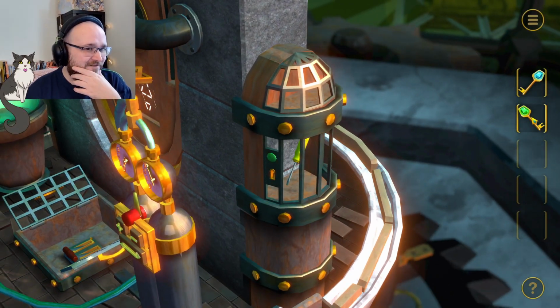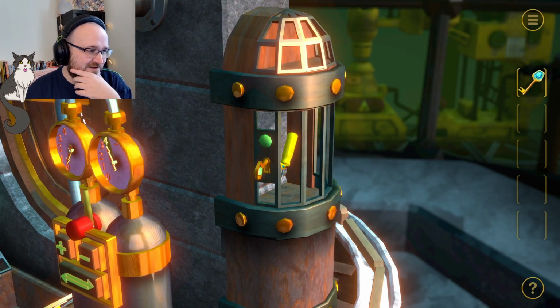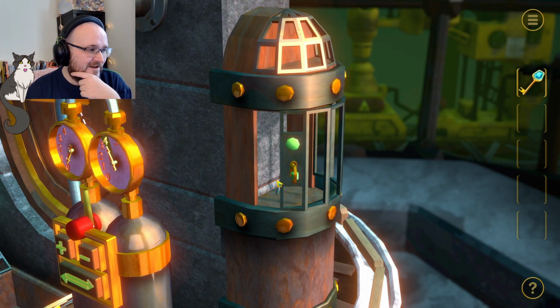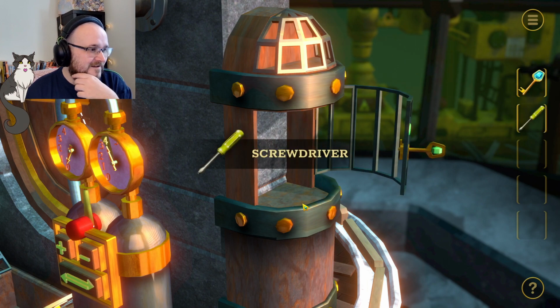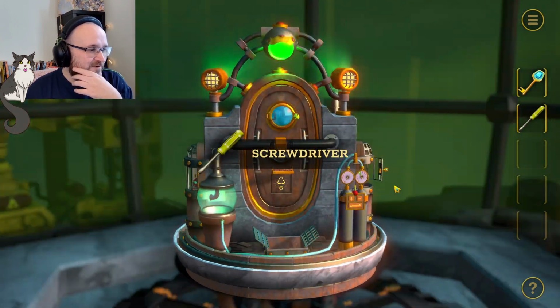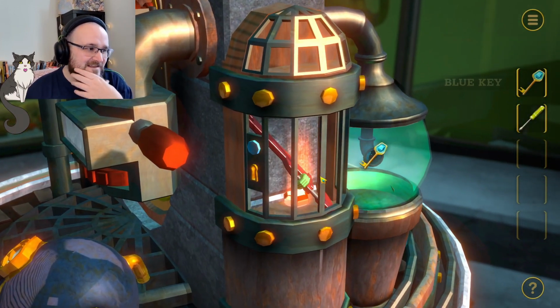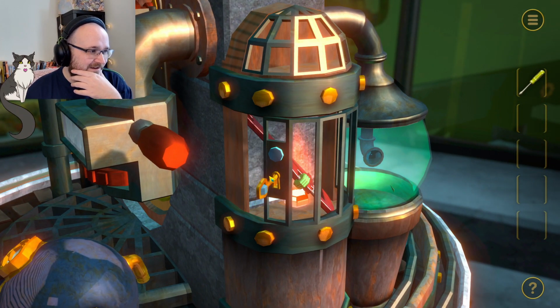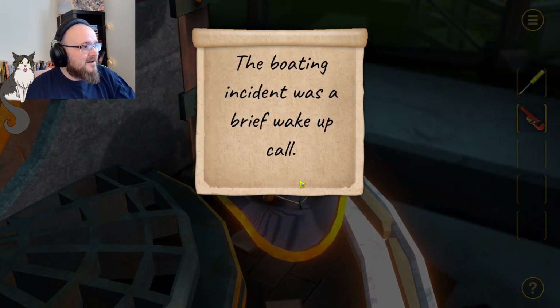I don't feel safe. Alright, let's use the screw key. Say a screwdriver. I'm pretty sure I could take that screwdriver by, you know. Okay. So I've got a screwdriver. Yeah, I'm pretty sure I could have just grabbed that screwdriver through the bars. Like, this wrench here, that seems too big to go through. So, at least I understand. Oh, I missed the scroll.